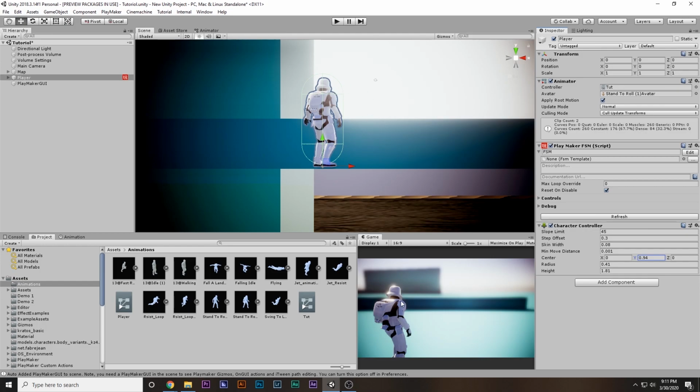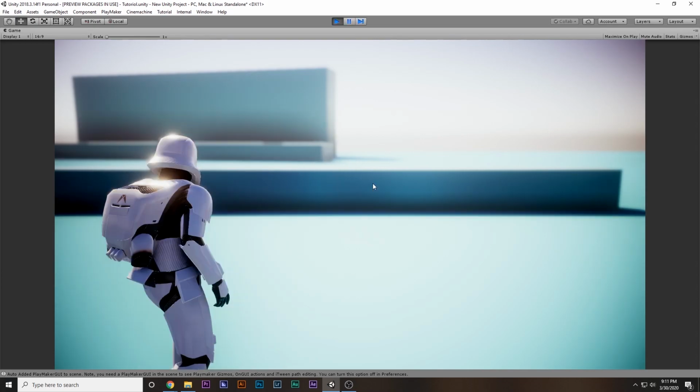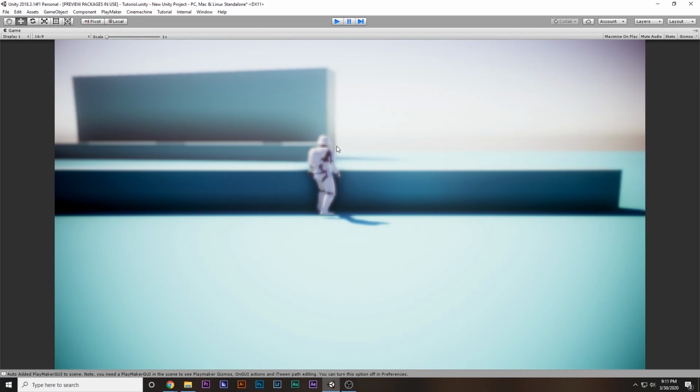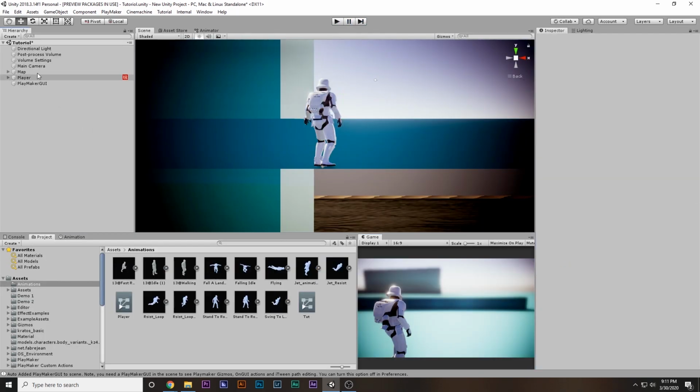So once we have the Character Controller intact, we should have the animations, and he should be able to collide with and interact with the objects. If I come over here, as you can see, he does not go through this thing. Good. Now the collisions are in place. Now we have to add the camera system. So how do we do that?